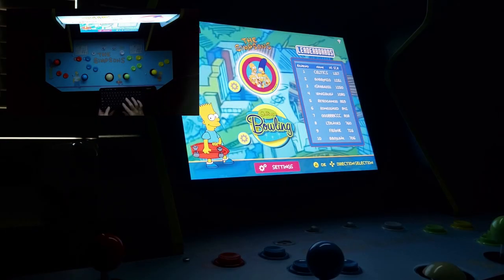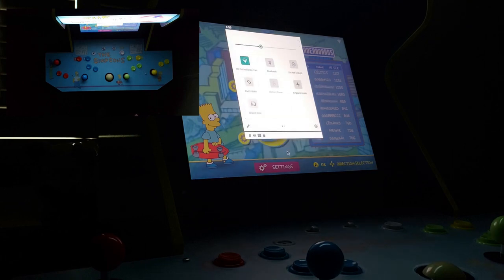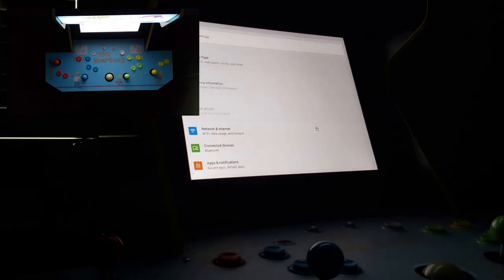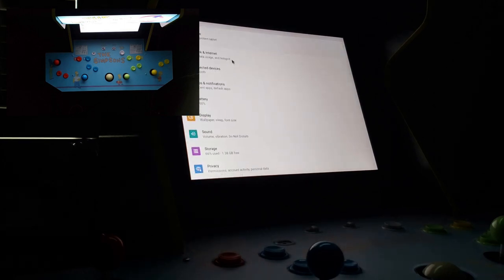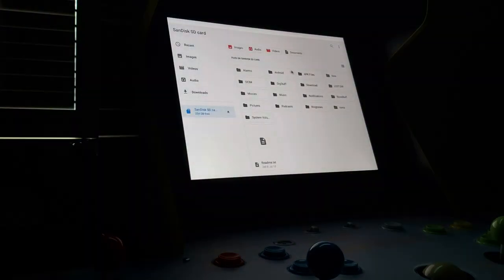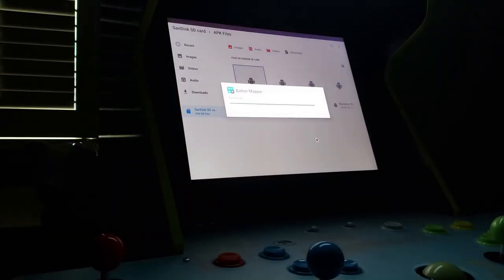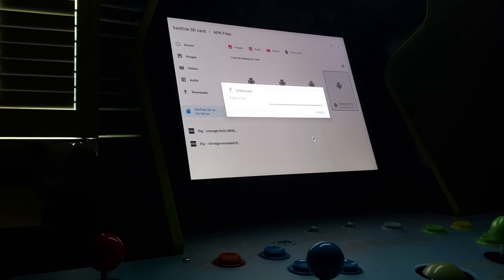We'll again press the Windows key and the letter N. This action will give us our sub-window, where we'll grab the center and pull down, letting us connect with the settings option. After connecting with the settings option, navigate to the storage icon and obtain access to the SD card. We'll then open the folder named APK Files and install each of the APK files. It isn't important in what order you install these programs; however, it is very important to get RetroArch set up and in good working order before you set up DIG.